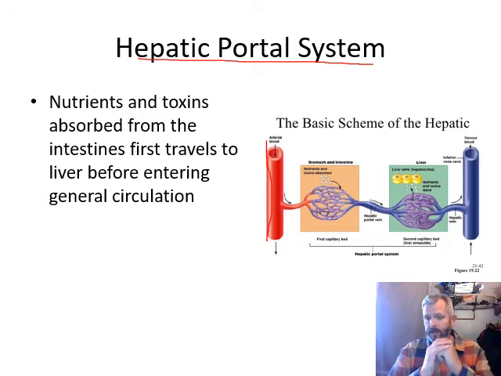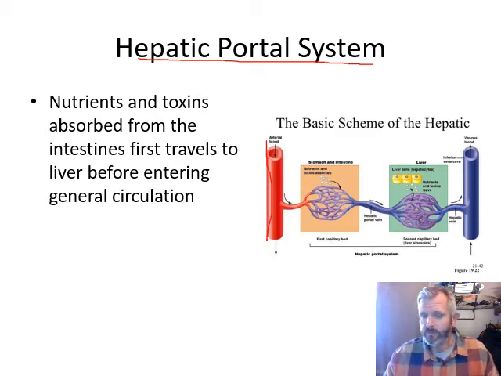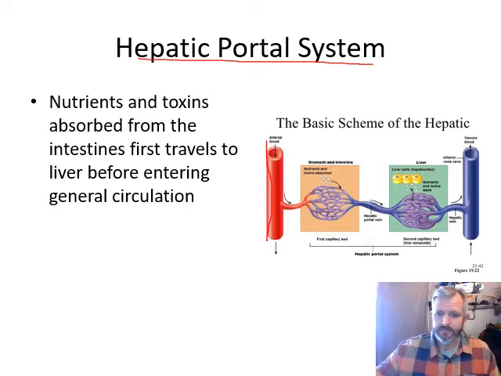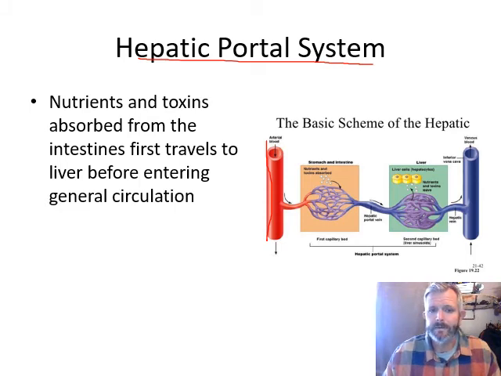are wrapped around in the small intestines. When we absorb the nutrients, they are going into this capillary bed. That nutrient-rich blood is going to be sent via the hepatic portal vein to another capillary bed that goes to the cells, the hepatocytes of the liver. And the liver is going to basically process the nutrients before the blood is actually sent out into the general or systemic circulation and out to the heart to be spread around.